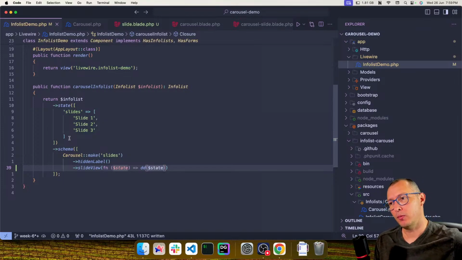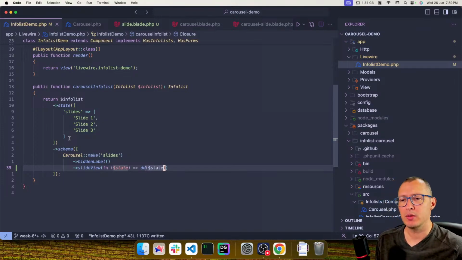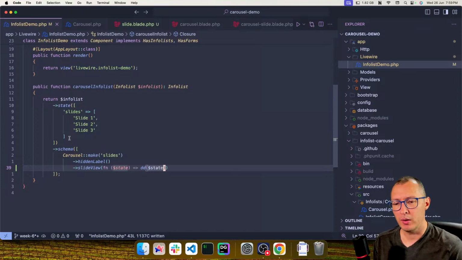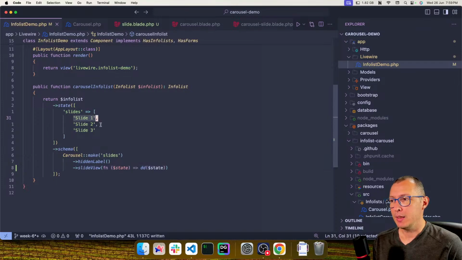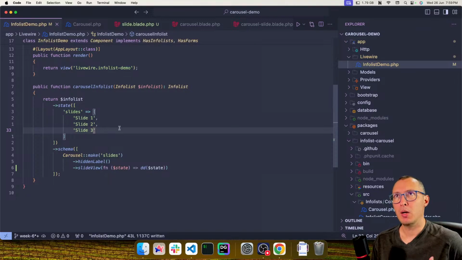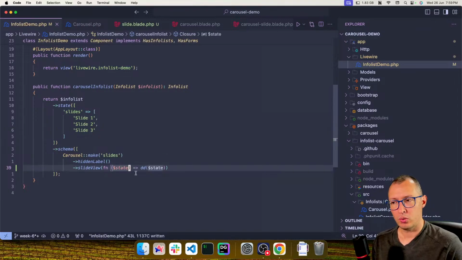Filament is doing it for me, but I want to take advantage of that to include another variable, which is not the complete state array, but the current slide that I'm iterating on at that moment. So I want to give the user the ability to inject that as named injections on any closure. How do I do that?